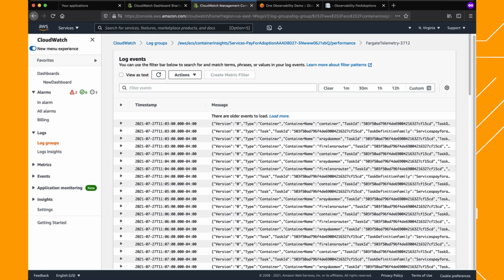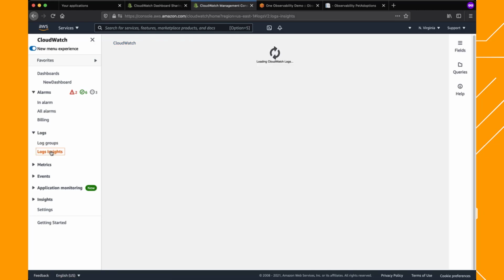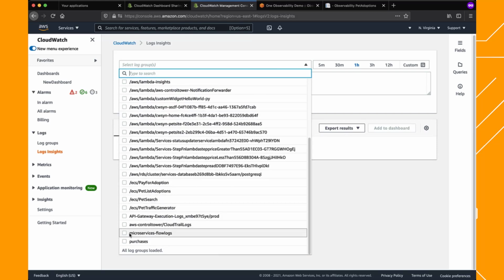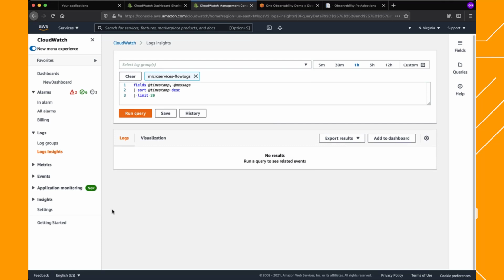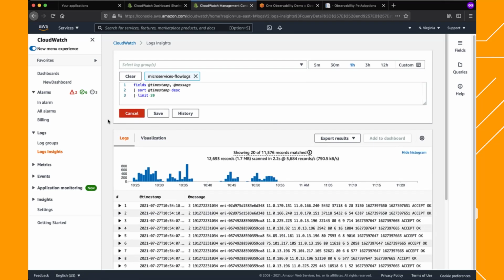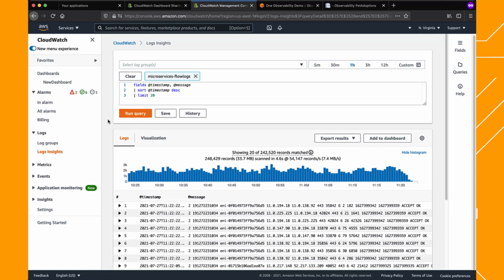All right, so now let's go through what I believe is a little bit of a more rich example. Visiting Logs Insights, we see a query engine that we can use to analyze this log data. For this, I'm going to look at the flow log information from this environment that we've created. This will include all of the flow log data, even traffic that originates from one private IP address and targets another IP address.